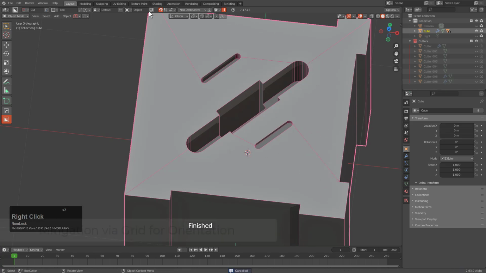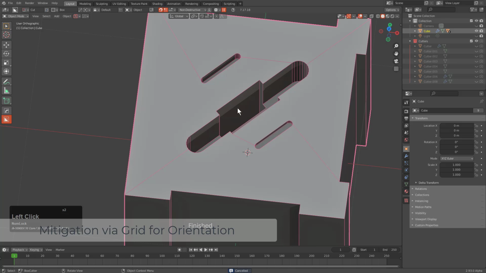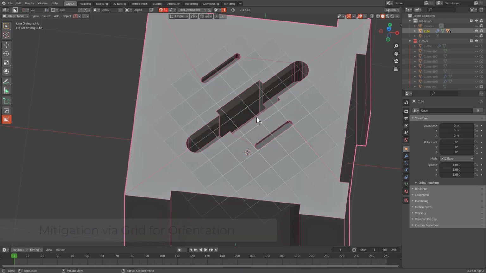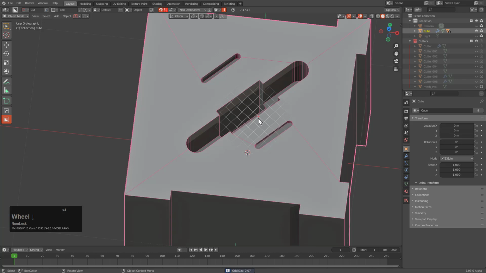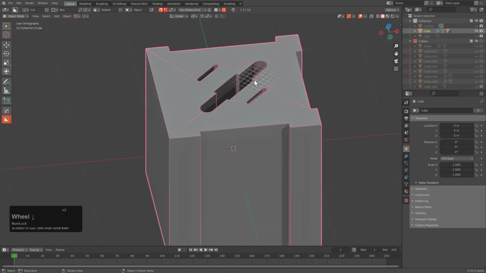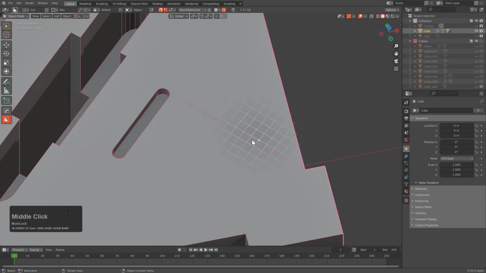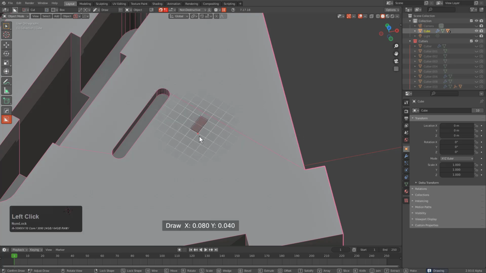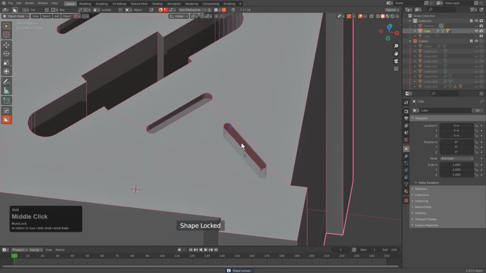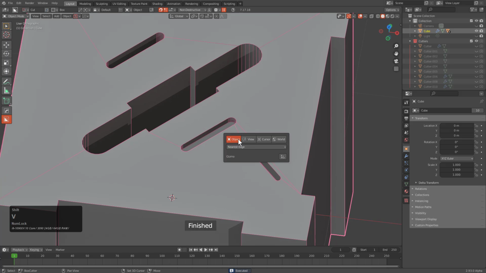So in order to bring some sanity to this, I would recommend using grid, since you are able to orient and then move it. You could even escape and repick your orientation selection and make further refinements. I'm just pressing Control in order to recalculate as I'm moving around. Maybe I want to orient it perfectly to this edge, but not put it precisely on this edge and actually offset it.